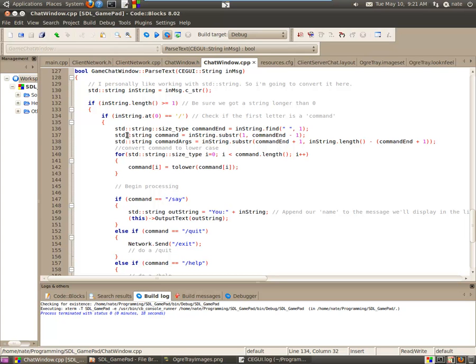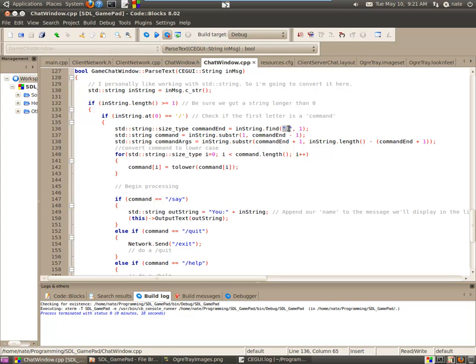Open curly brace here, std::string::size_type command_end equals in_string.find, and then open close parentheses with quotes around a space, comma 1, close parentheses, semicolon.